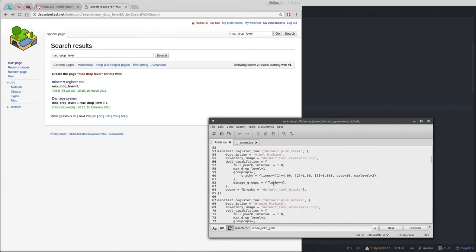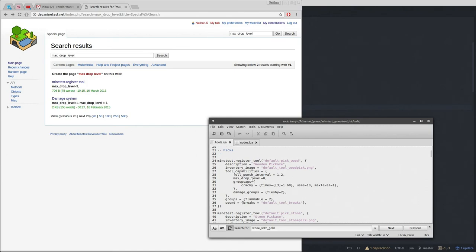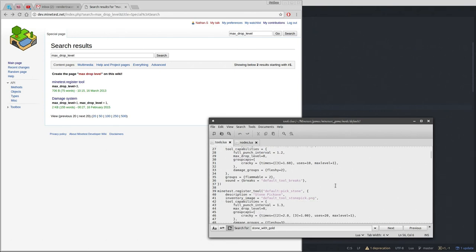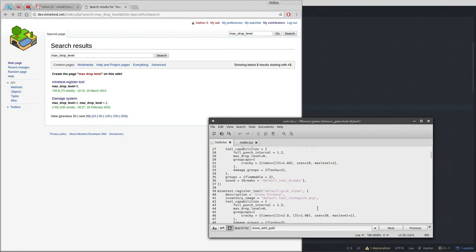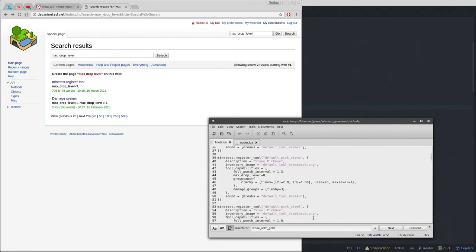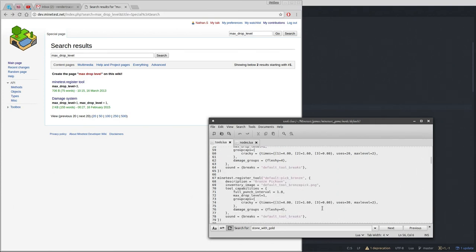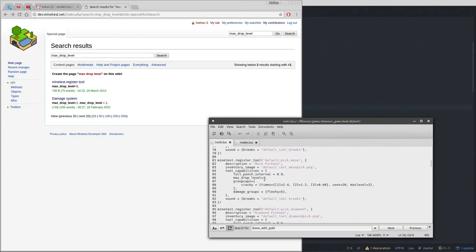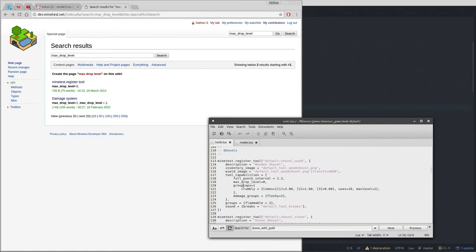Max drop level. Yeah, because if we look at the wood one here, it has a max drop level of 0 and a breaking level of 1. But then our stone pickaxe has a max drop level of 0 and a max level of 1. So the stone and the wood are actually the exact same, other than stone's a little bit faster. Woohoo. When we go up to steel, we have a max drop level of 1 and a max level of 2. Well, what does this drop level do? Does anybody know? Mese has a max drop level of 3, as does diamond. If anybody knows what this max drop level bit is for, please let me know in the comments, because I have no idea.